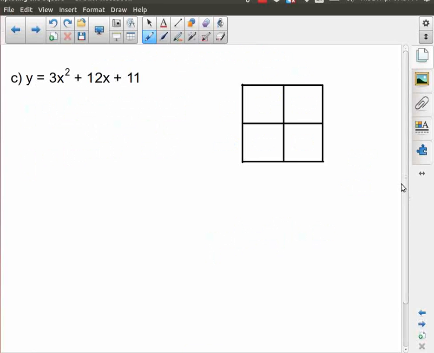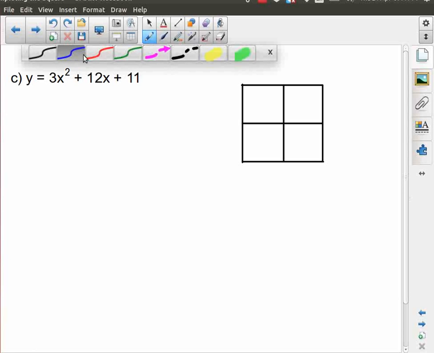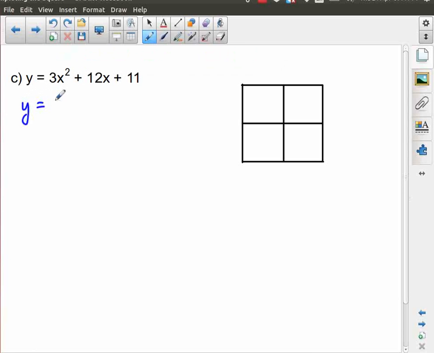Now we're introducing a complex trinomial, but remember, we're not solving the whole trinomial here, we're just changing the form. In particular, we're looking at the form of the first two. So what we want to do now, y equals, is factor out whatever a is. In this case, a is equal to 3. We want to factor that from the first two terms only. We're not doing partial factoring here, or factoring by grouping. I don't want to factor out the x's. I am only factoring out the constant 3.